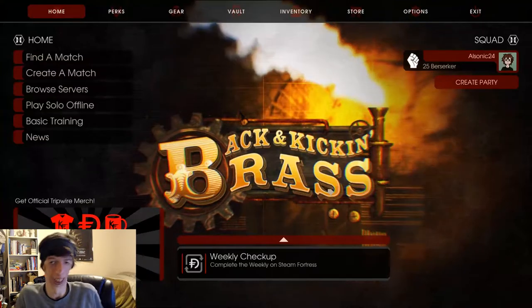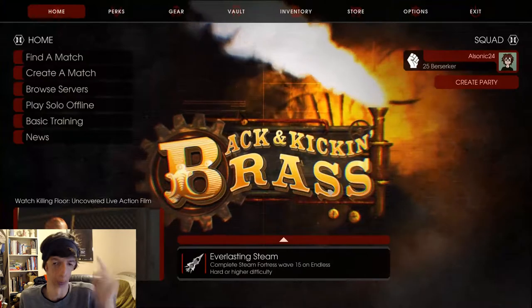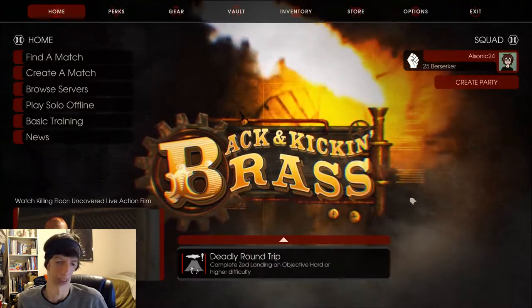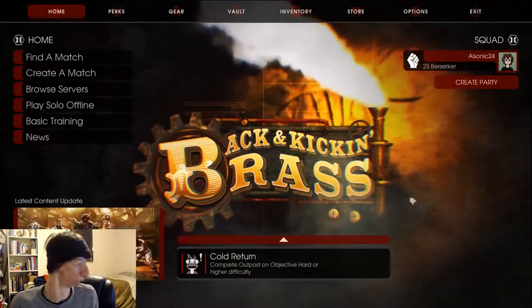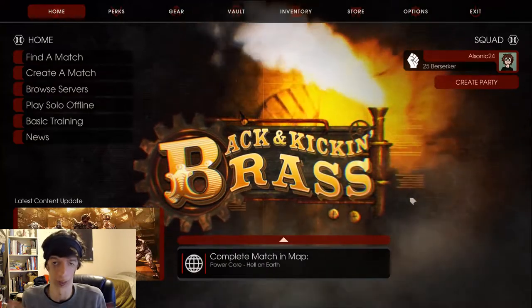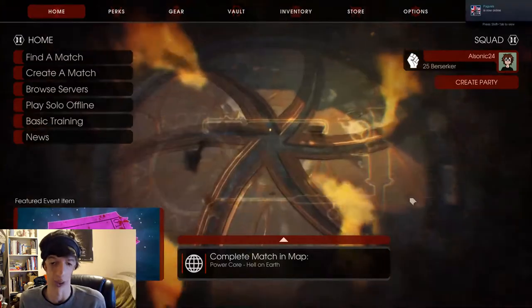Hello, everybody. My name's El Sonic, and welcome to Killing Floor 2's Back and Kickin Brass, their new summer seasonal event. Well, it's not the Summer Sideshow seasonal event. Summer Sideshow, you know. Yeah, the Summer Sideshow used to be called Summer Sideshow Treacherous Skies. And now this year, it's Back and Kickin Brass.